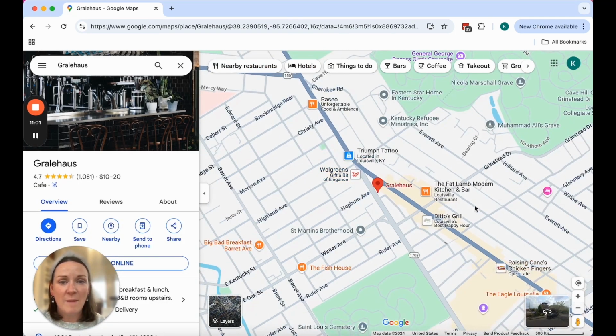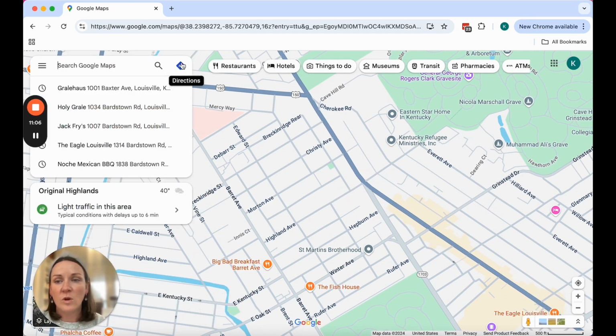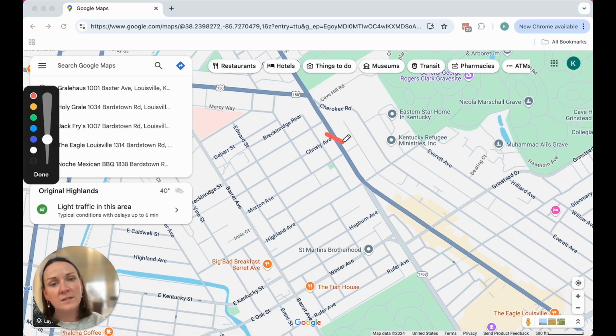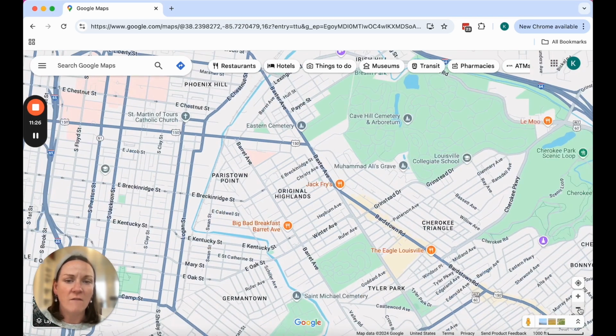Now in this same area, you're going to have restaurants and bars. There actually is an Orangetheory Fitness located in this area. Right up here is the Orangetheory. And then in that area, you've got a Quill's Coffee. All of the good coffee shops are located right up and down this restaurant row as well. So as far as coffee shops are concerned in the Highlands, you're going to have a lot of options.